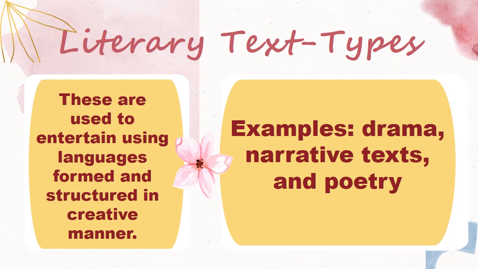Sunod naman ay ang literary text types. These are used to entertain using language formed and structured in a creative manner. So, ibig sabihin, gagamit tayo dito ng ating mga malikhaing pag-iisip sa tuwing gumagawa tayo ng sulatin na literary. For example, drama, narrative text, and poetry. So, dito pumapasok yung ating pagsusulat ng mga tula, yung mga sarili nating komposisyon ng mga sulatin.